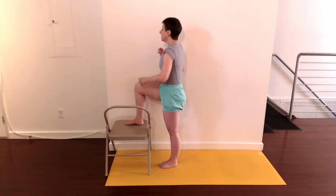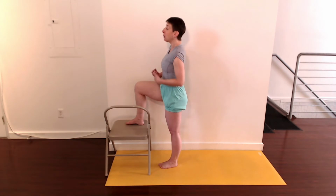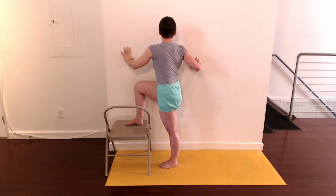All right, so to correct that and to make it feel good, what I like to do is I raise this left arm up. I raise the arm up, get this length through here, and then I turn myself towards the wall. Okay, now I've got my fingertips on the wall.